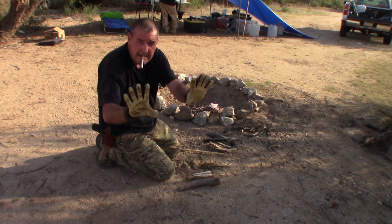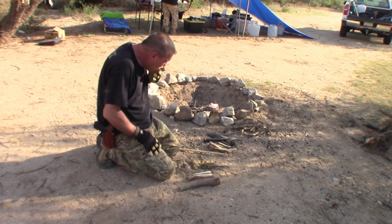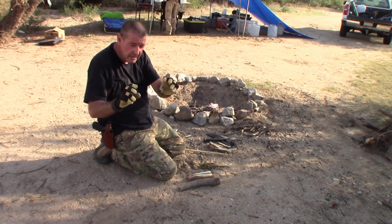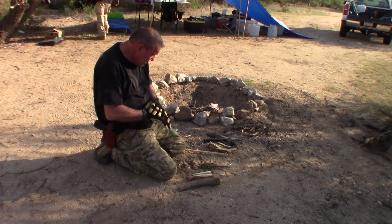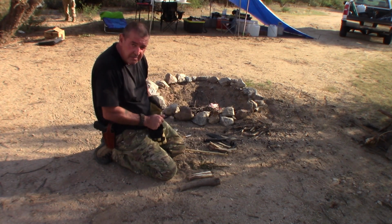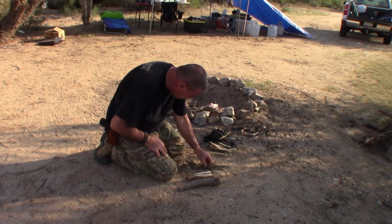You guys are gonna say, hey, dude, Jackhammer Mike, we can't have gloves out in the wild. Well, yeah, you can, and you should. It saves your hands from a lot of wear and tear. For more dexterous things, you might want to take them off for a minute. I'm gonna do it while I tie this paracord. But gloves, definitely ought to have that in your bug out kit.